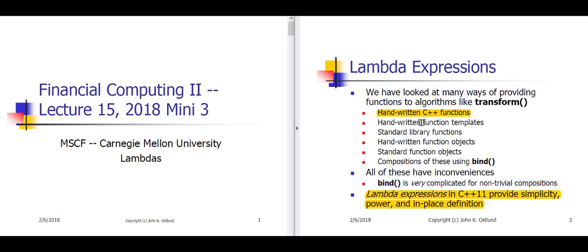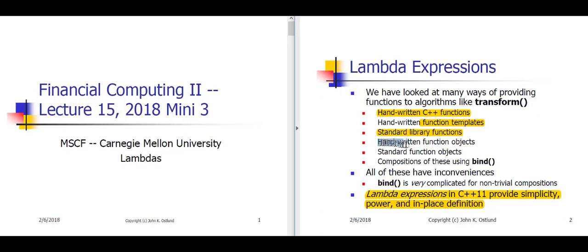We also saw that you can extend this idea a little bit through the creation of function templates, and then you can instantiate the function template with types or with integer values. You can use standard library functions like square root and sine and so forth. Often these standard library functions are overloaded so that they will work with a variety of different parameter types. And so to use a standard library function, you frequently have to go through the mess of writing a cast to specify which of the overloaded versions you would like.